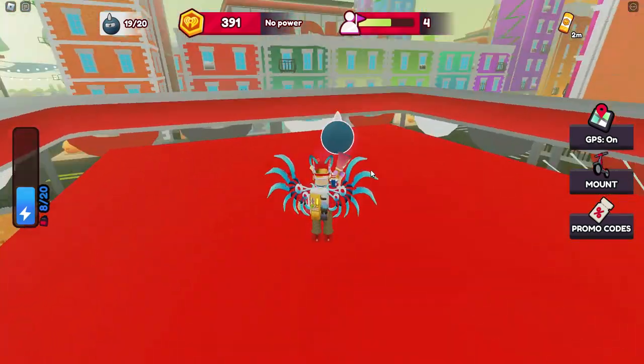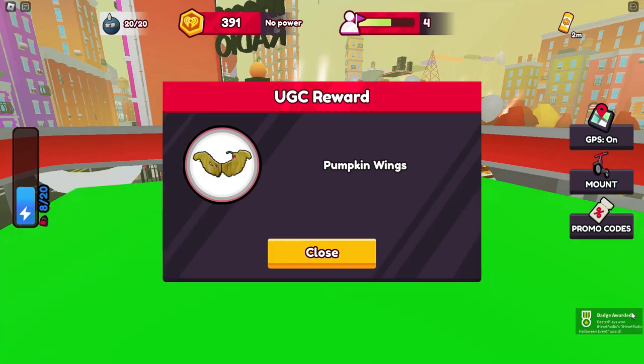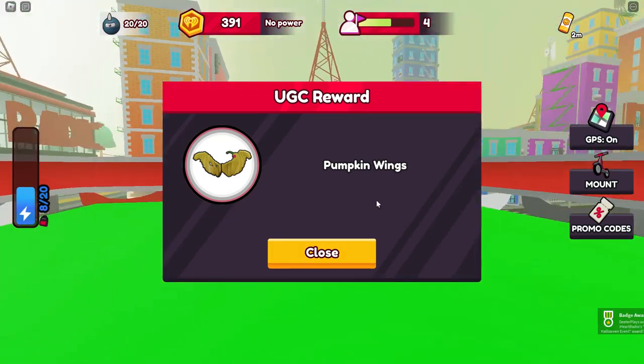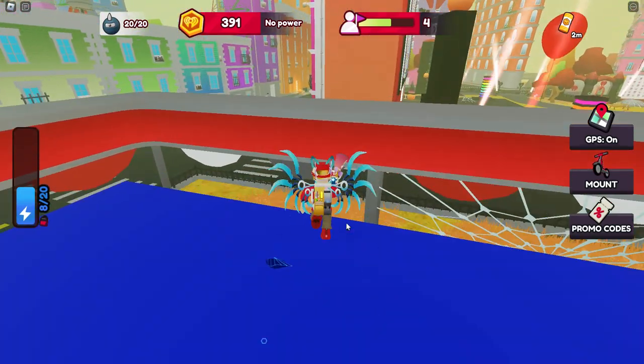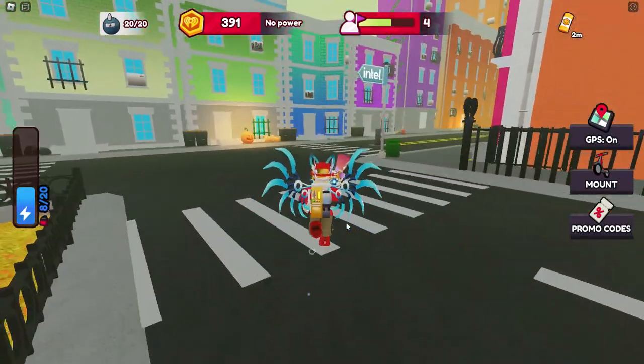All right, so here's the final monster in the map. We've got it right there. You can see after we collect the 20th one, it says we've got the pumpkin wings and we've got the badge right there. The badge should actually be working now for the people who get it after this video has been released. If you got it earlier, I don't know how to get it, and I don't even know how to get it on my main either. So hopefully they will fix that at some point.